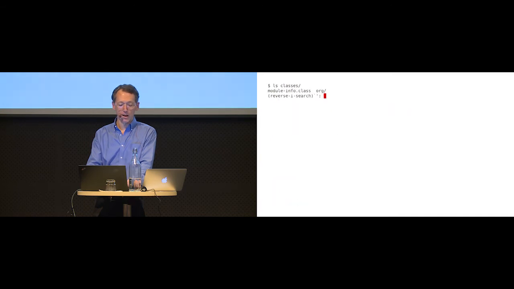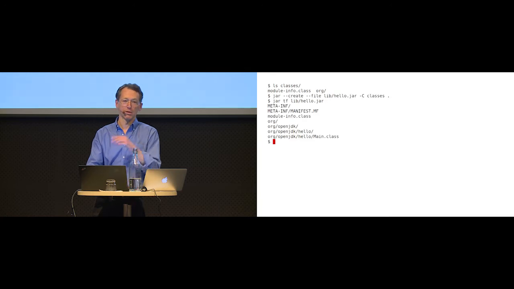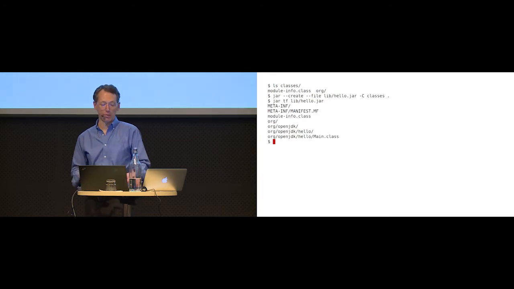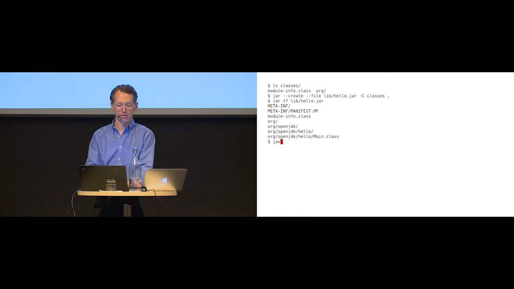So there's that. We can jar it up, make a modular jar file in the same way. Jar, create. And there's the module-info.class. And now we can run this as a module by saying module path is lib. No class path here, it's the module path. It's where we find modules, not random classes.